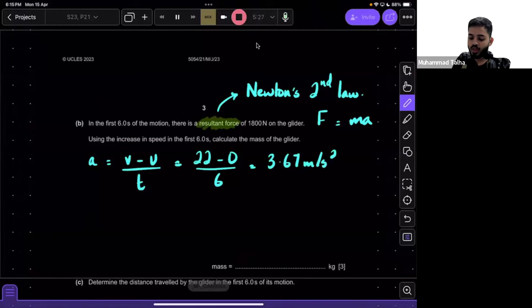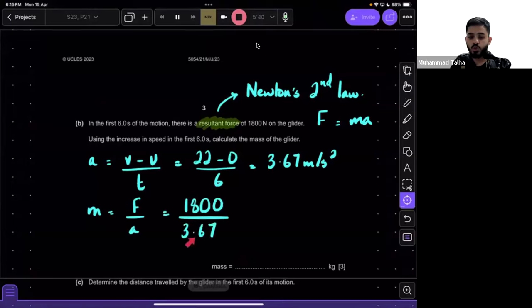And then in the next part, because you need M, this is going to be F over A. So 1800 over the answer from the previous part. Again, to avoid rounding errors, you should use whatever the calculator answer gives you. So you should do 1800 over the last value stored in your answer variable in your calculator, which is going to be this thing. That just avoids rounding error. So what answer do we get here? I can also get my calculator.